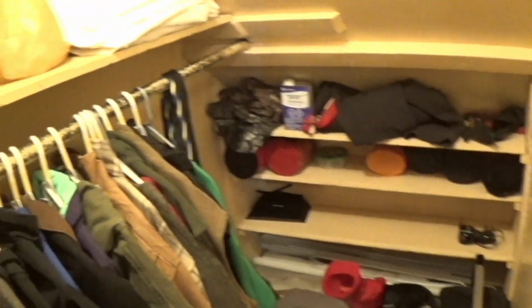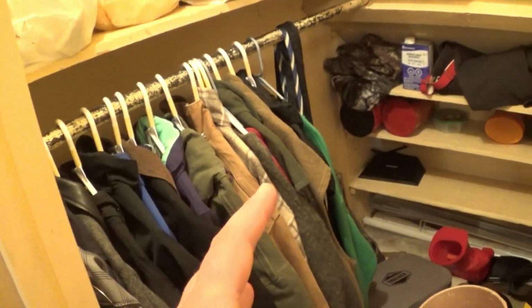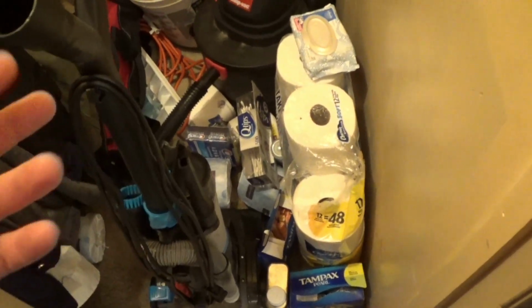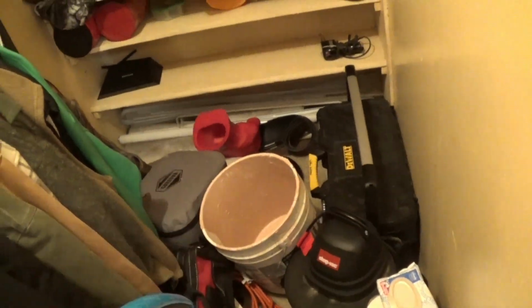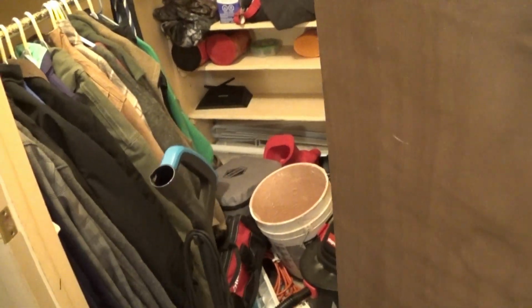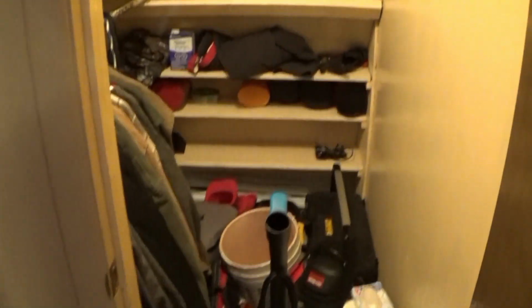And then the last room of the entire place is right here. It's actually under the staircase for the other guy's apartment. And it's a complete storage area. It is a disaster right now. It needs organized, but I will show it to you. There is crap everywhere in here, but I'm planning on organizing it as soon as possible. All of our big coats and extra coats are right there. All that is literally junk. Extra toilet paper and that kind of stuff. The vacuum cleaners, some tools. I mean, this whole thing is just a disaster right now. But I plan on getting that organized, and that'll work out nicely. It's nice that we do have this little closet area though.